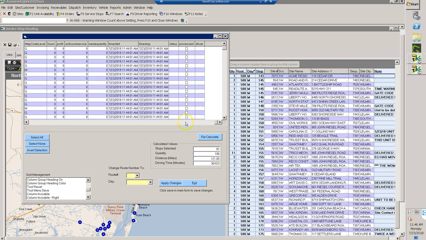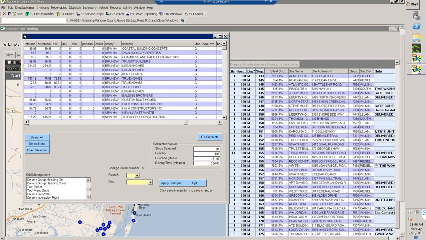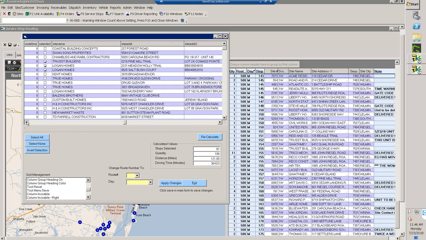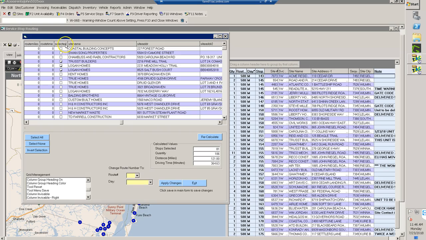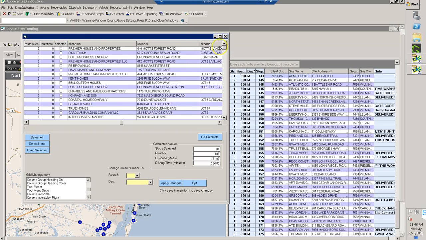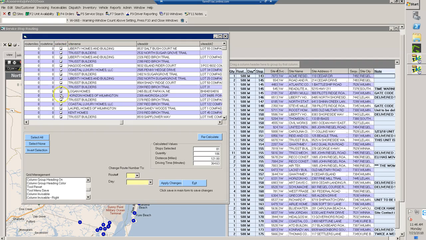There is a checkbox in here for selected. So any of the stops that are selected will have this little checkbox populated. It'll also tell you the number of stops selected and the number of units, distance, and driving time.